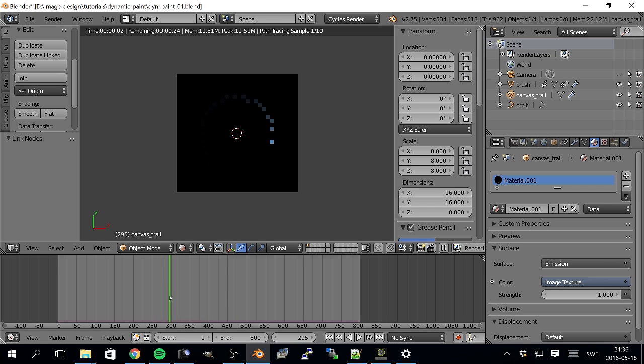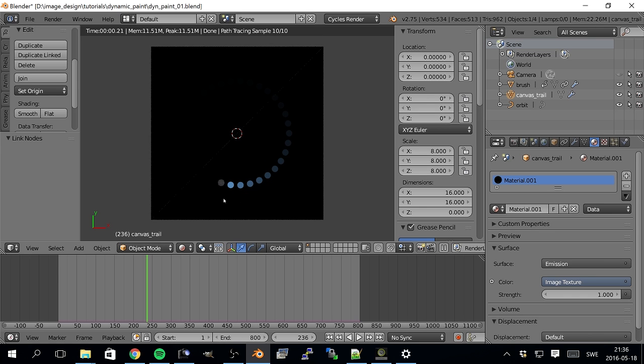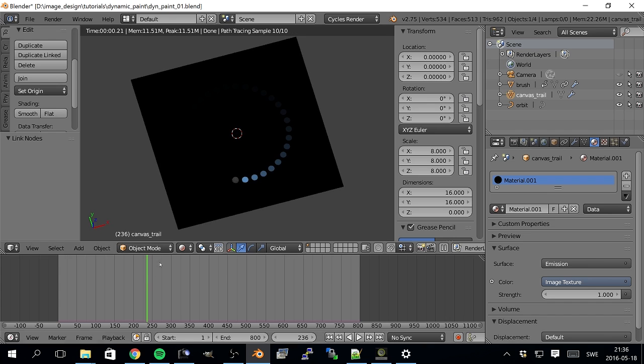Okay, now we can see the baked images, and from these images you can see that the sphere is going quite quickly. We'll even get a gap between the dots the brush is making on the canvas. So perhaps we need to reduce the speed of the brush, and at the same time I don't actually want this round brush. What I actually want is a trail created by this brush that is thinner than the sphere itself.